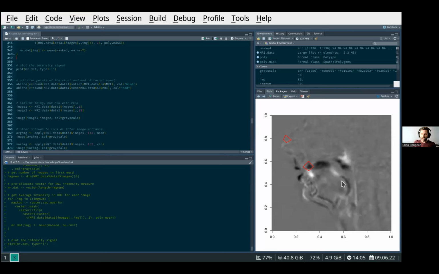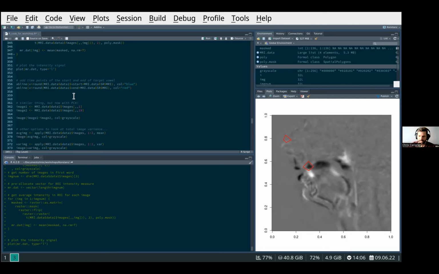Right, so like I said, there are two main exercises we're going to do, but we are approaching the same problem. Our goal here is to get movement of the velum, and as I said at the beginning, we're going to do this in two different ways. One is top down, one is bottom up. We've just looked at the top down one, where we use our information about the vocal tract and about speech action to define the region of interest, telling the algorithm what the important pixels are. For the second part, we are going to let an algorithm tell us what the important pixels are. To do that, we're going to use principal components analysis.